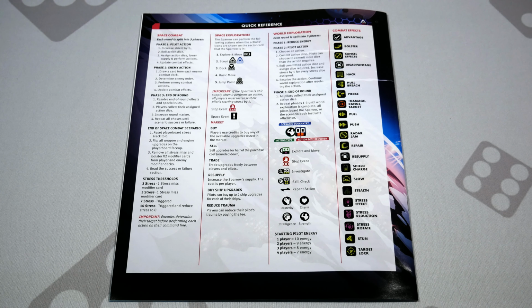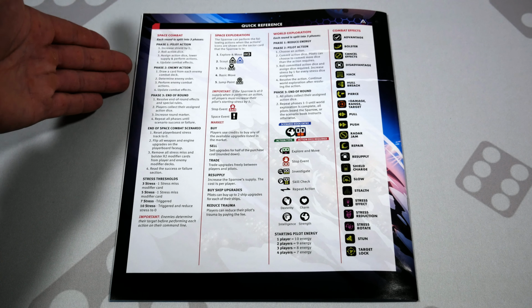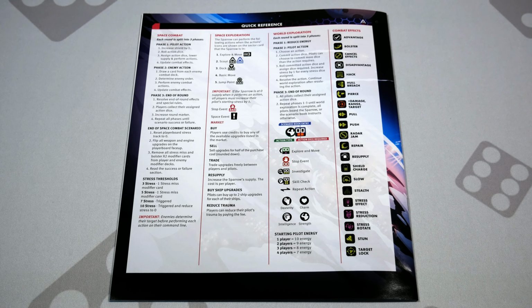And this is something that's always nice to see on the back of rulebooks, a quick reference guide that not only shows icons and what they mean, but also walks through all the major phases of the game, whether it be the pilot actions, enemy actions, end of round, space combat scenario, stress thresholds, all that is explored here and talked about.